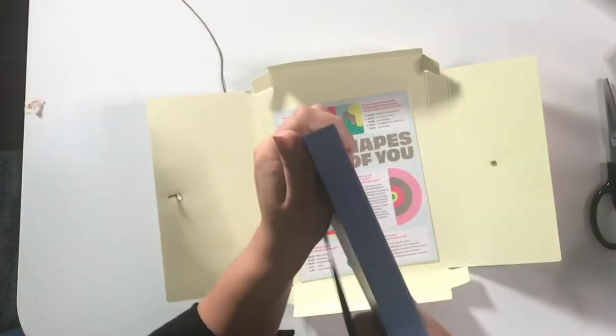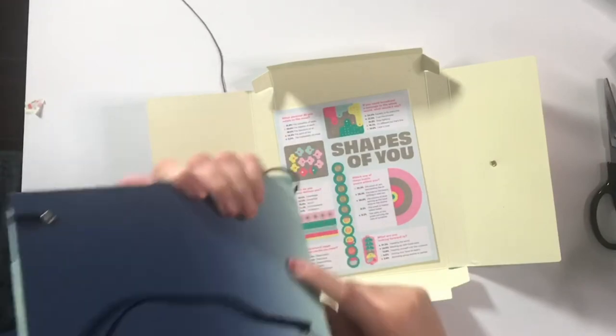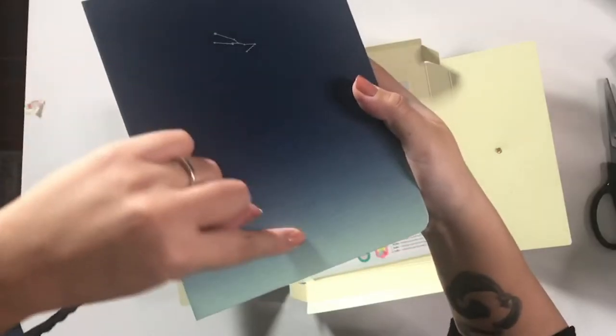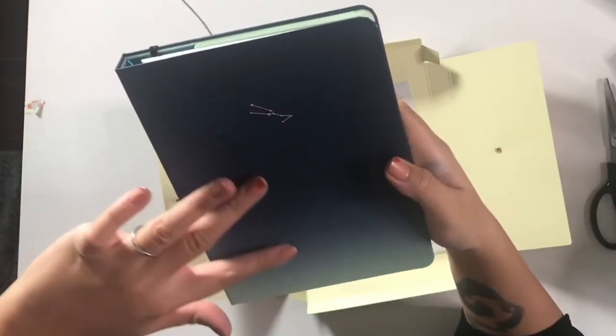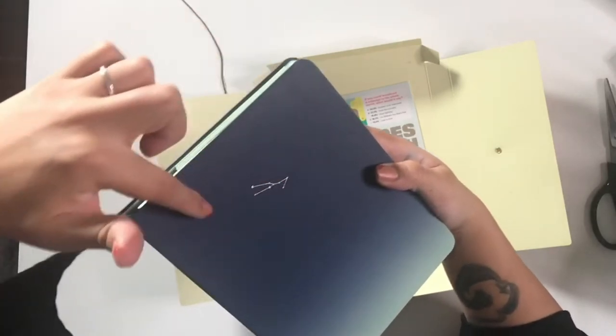I wouldn't know to fill in these pages — inspiration board, words to live by, values and beliefs — those are things I'd expect from a planner, but not from a sketchbook. I really like the matte material, but since it's going to be traveling around with me, I might put this plastic cover on it. The print material for the gradient has no banding — it's kind of a powdered gradient, which is really nice and very soft. It looks pretty good, not pixelated. The silver detail is really beautiful — it's a flat silver detail, not embossed, there for personalization.